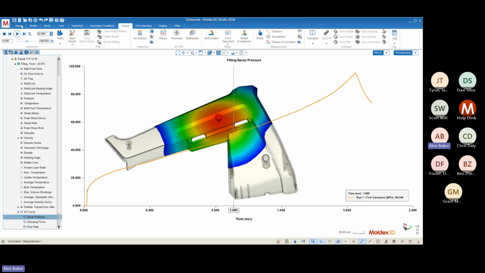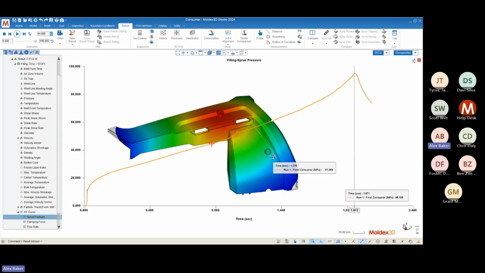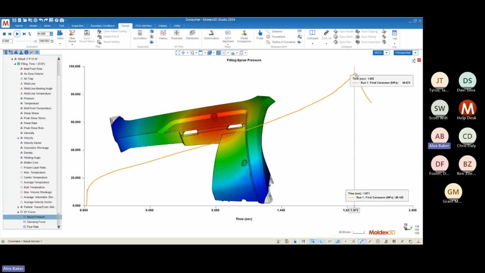If we can get our flow balance anywhere after the VP switch point, which is this guy right here, if we can get the flow balance to occur anywhere after this point, any sort of pressure spikes or any sort of imbalance that happens after this maximum point or this peak pressure will be instantly dampened out because we're no longer holding a constant flow rate condition, transitioning to the packing stage.